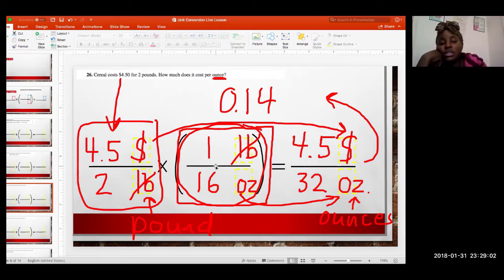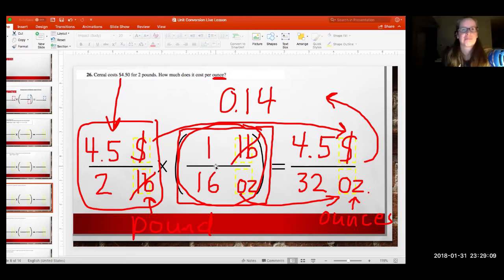Okay, so in this case, was this multiplied just with 1? So 4.5 gets multiplied by 1. Yes, this fraction over here. Oh, I see what you're saying. This fraction over here is being multiplied by this fraction right here, which is equal to 1 because 1 pound and 16 ounces are the same thing, right? But when we multiply it by 1 pound over 16 ounces, it actually changes the units for us, which is exactly what we want it to do.